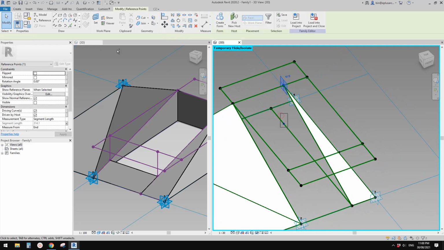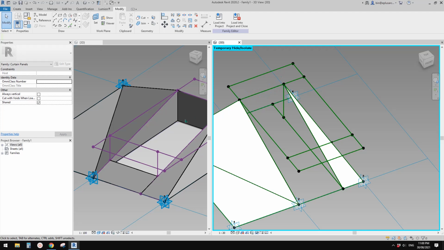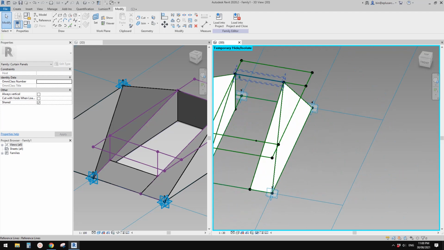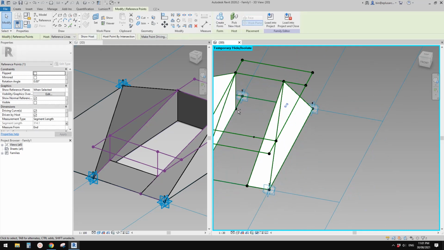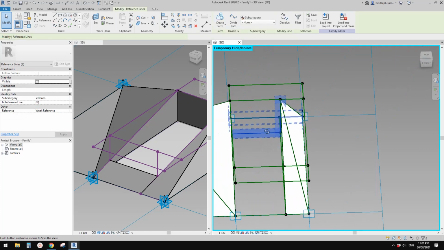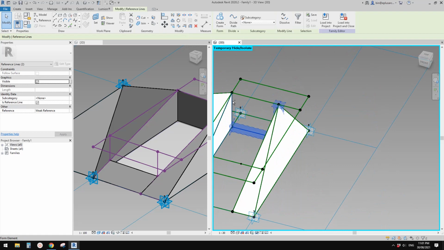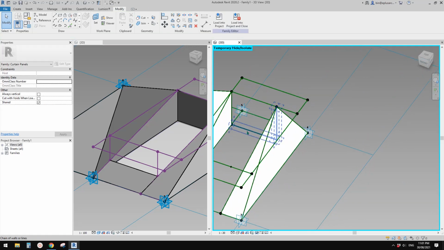Okay, so then select this point and spline and reference line. So we have 1, 2, 3, 4. Do we have this one? Yeah, we have this one. So we just need these two reference lines. Sorry, we just need to connect these 2 points and create a reference line.